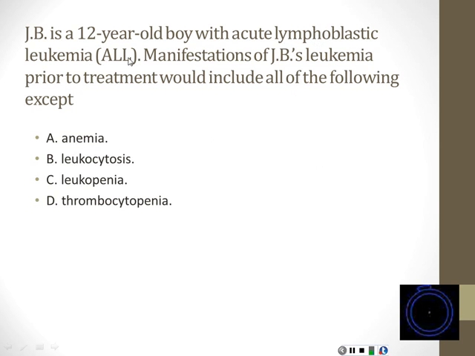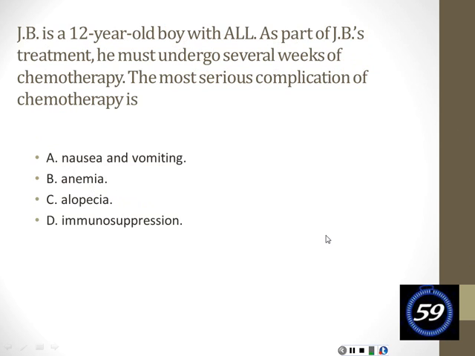anemia in ALL? Yes, because the bone marrow is too busy producing blast cells. Would you see leukocytosis? Yep, you're going to see just a bazillion lymphocytes on the CBC. Leukopenia? No, that's the opposite of a leukemia. Leukopenia is not enough white blood cells. You see that in the treatment of ALL as the bone marrow is suppressed, but initially you're going to see leukocytosis, lots of them. And then thrombocytopenia, platelets that are too low, yes, again, because the bone marrow is so busy making these cells that don't work that it's not making the cells that the body needs.